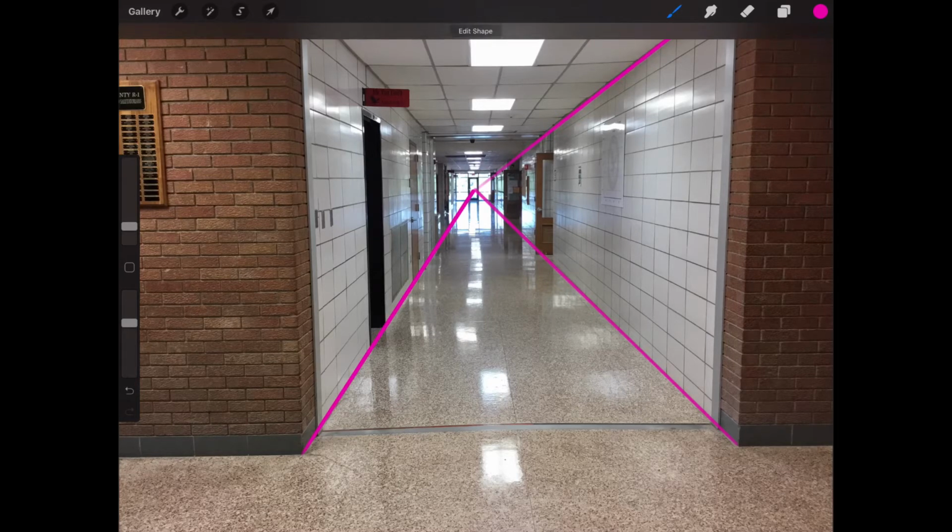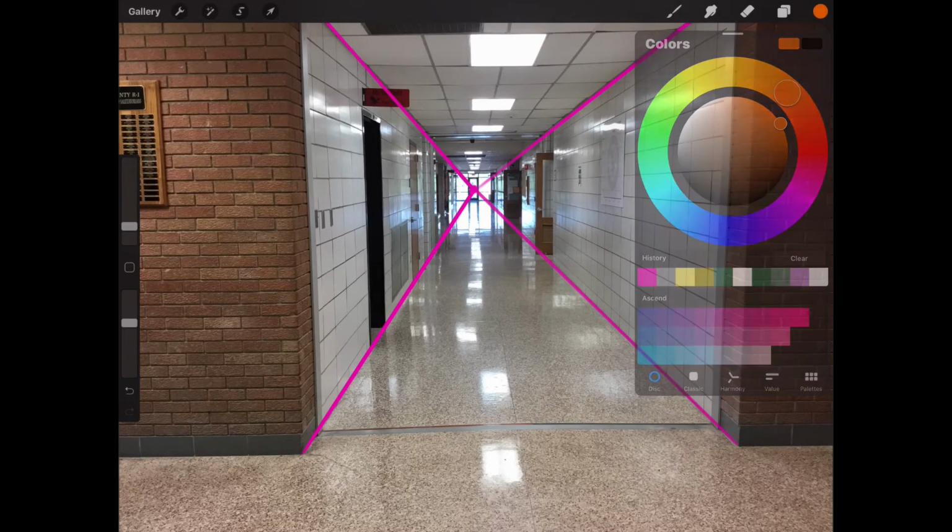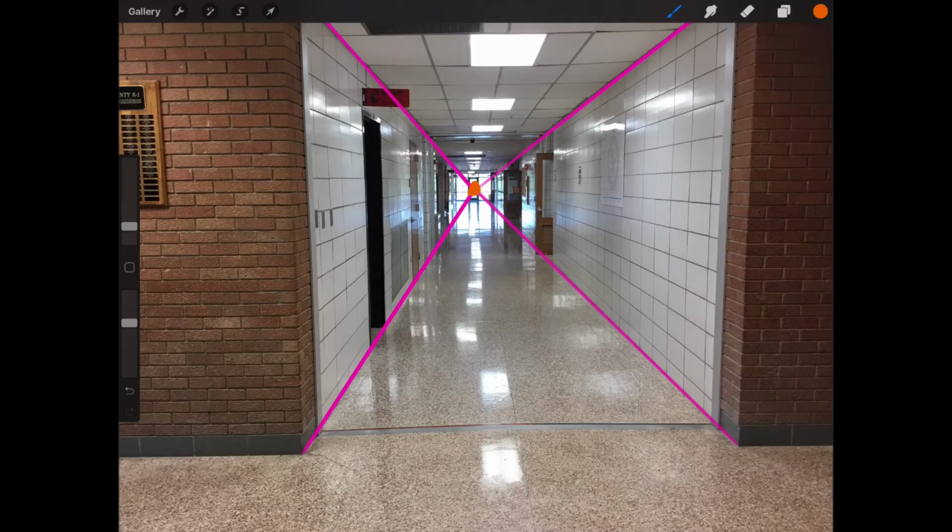Notice that lines up nice and neat. And I'm starting from the middle here just because it's hard for me to draw from the top corners with my iPad, but you get the picture. So right now, with those 4 lines, we've determined that our vanishing point is right here.